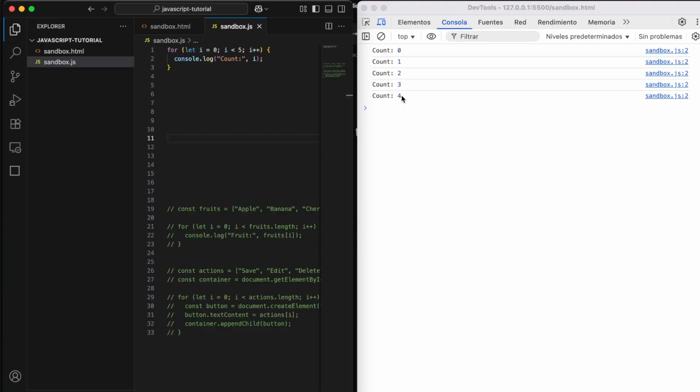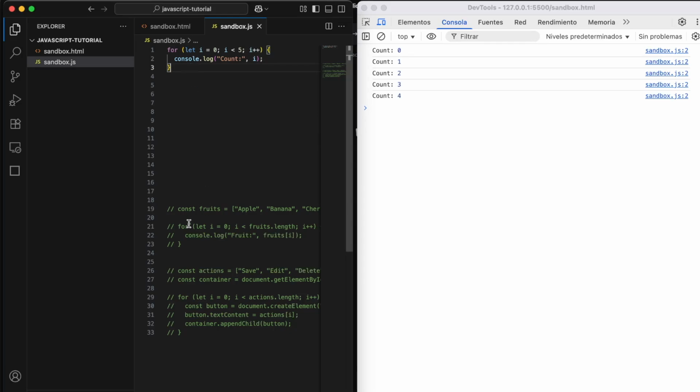So let's quickly go through how that works. Essentially we have a starting point of 0. It's going to run once, so we're going to log 0 in the console. After we've done this code, we're going to increase by 1, and then we're going to go again. We increased by 1. Is it less than 5? Yes, it is, and so let's do it again. That's 1. Still less than 5, so we're going to do 2, 3, 4. After this, we're going to increase to 5. And at that point, 5 is no longer less than 5. It's equal to 5. And so at that point, we're going to jump out of this for loop. We're all done there.